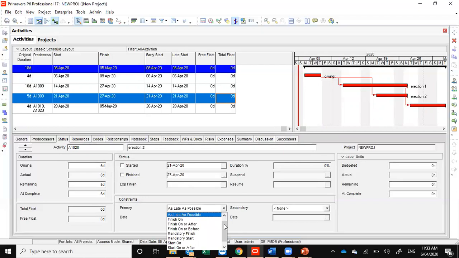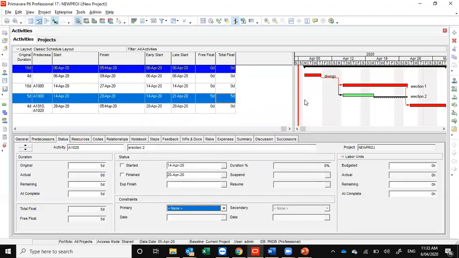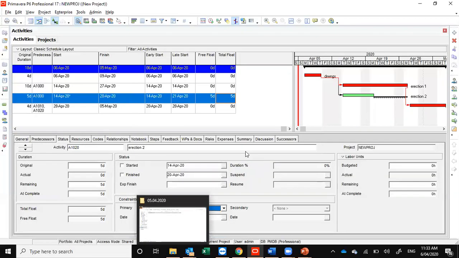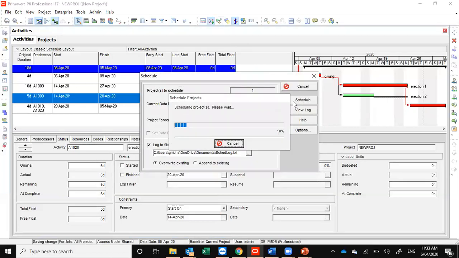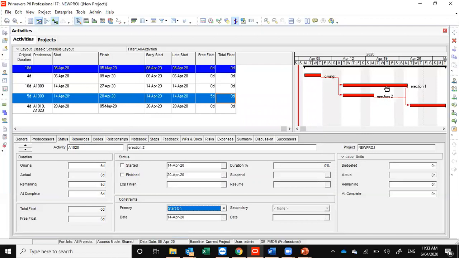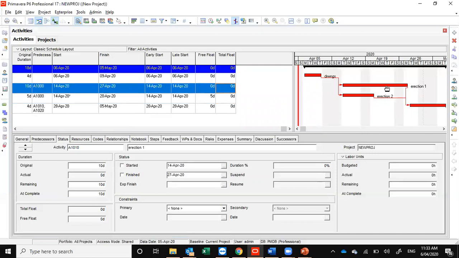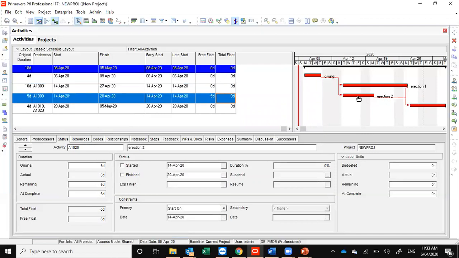But somewhere against the critical part, where we have to mobilize resources, if you have to complete this activity in that duration only, then you have to apply start on, meaning the activity will start and finish as per the planned time. Then whatever set of resources are working on that activity will mobilize to that critical activity. So for resource optimization, we are using the constraints.